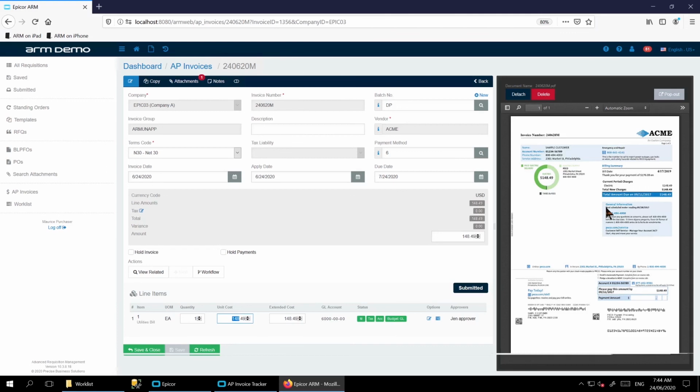So today we've looked at 3 examples. Just to recap, we looked at an invoice that was being processed where we had an associated purchase order and the values of both the purchase order and the invoice matched. So there was no approval process. That went straight through to Epicor as an approved purchase order.